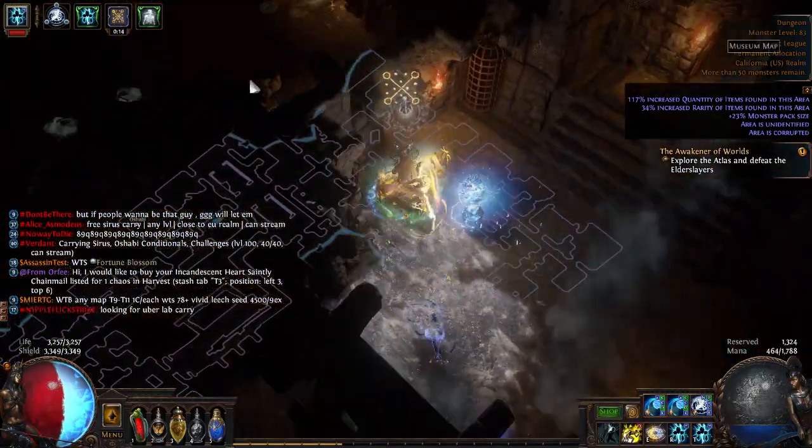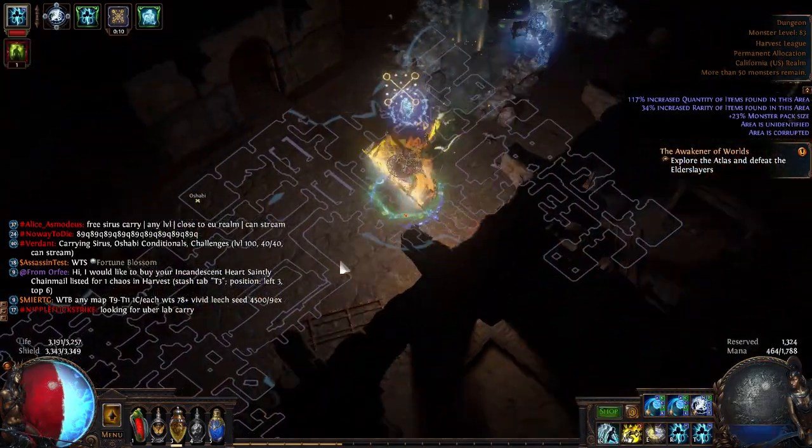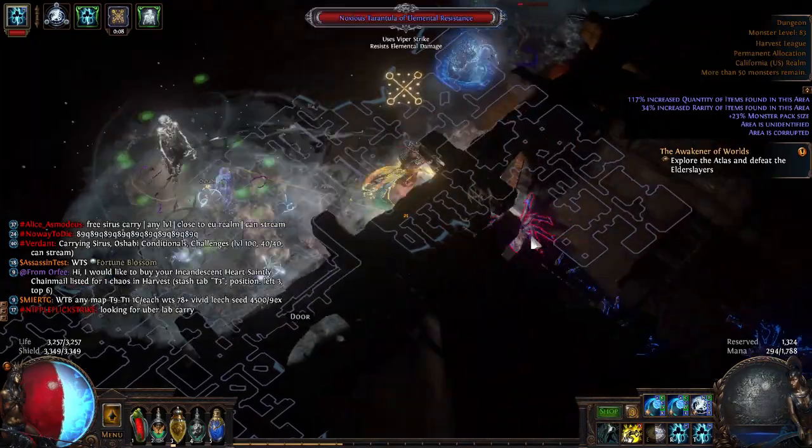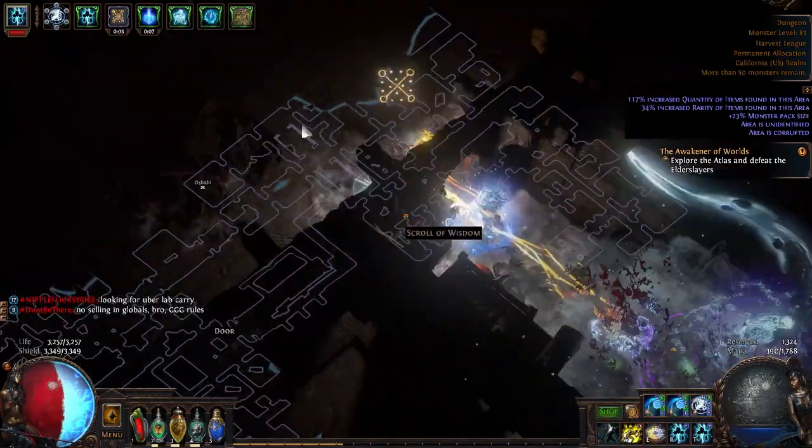I'm not going to sell that for 1C. Someone wants to buy something. It's not worth leaving for 1C. The 8C was worth it. Seems when you're poor like me, I have very poor luck when it comes to getting exalts and stuff like that. That's rare.